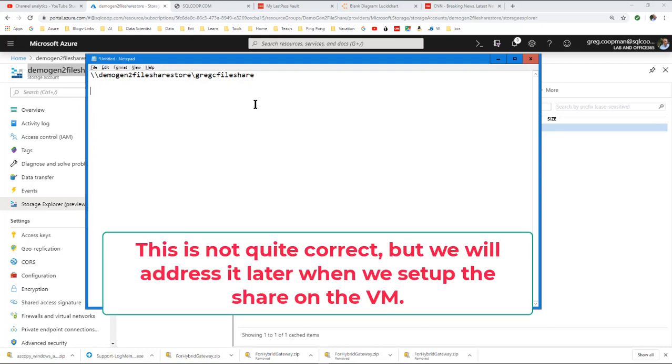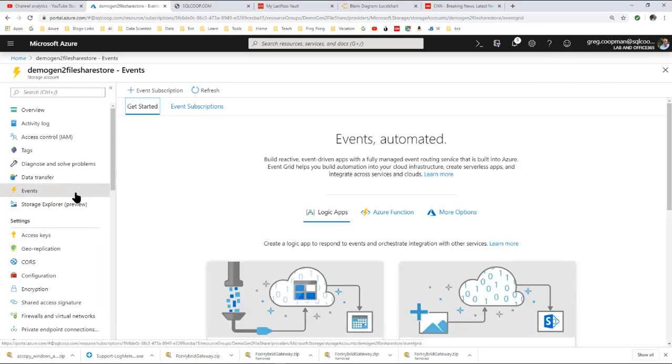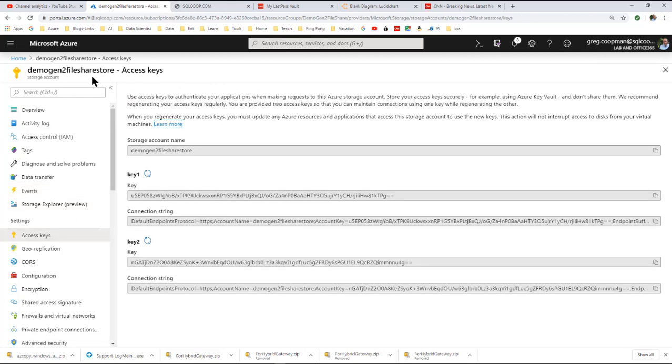Okay, so that's done there, and then you're really only going to need one more piece of information. You're going to need your access key. So you go back to your file store, you go to your access key, and under key 1 or key 2, either one will work.